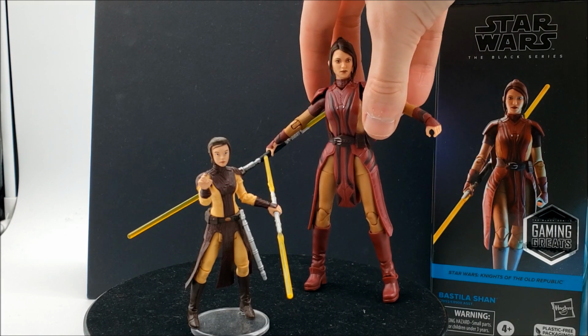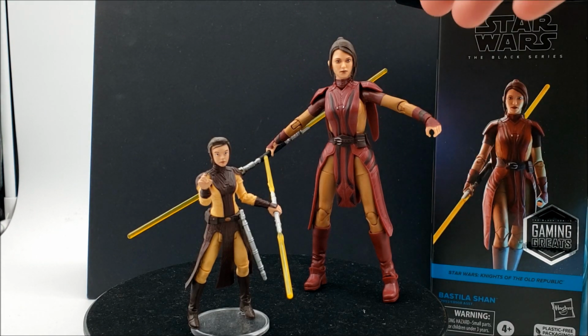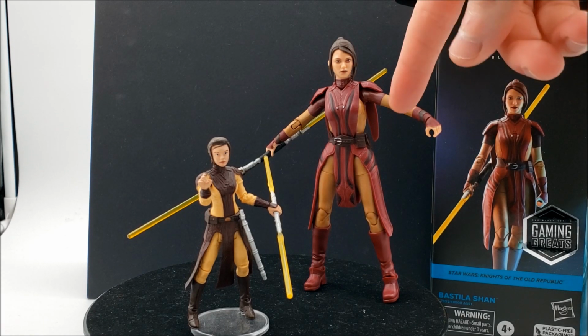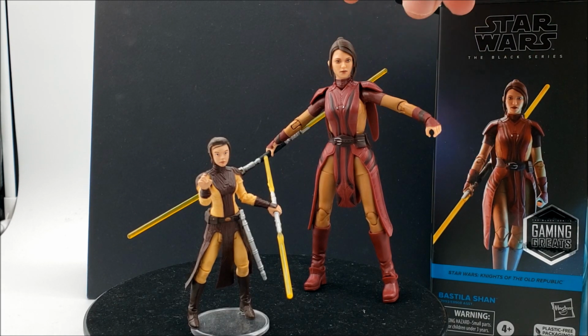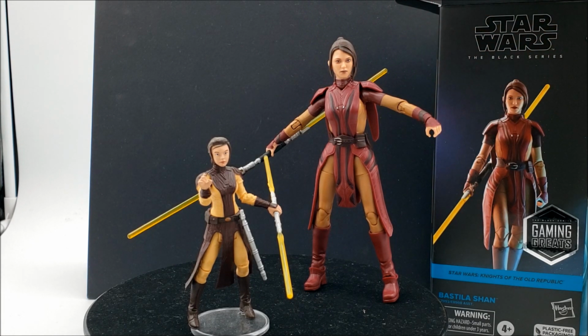And from my understanding with the Black Series figure here, she does have reutilized parts about her, at least from the waist down. So the Elo Security uses it too, and I think originally it may have been Urosine that utilized that particular tooling. But it looks like to me everything from the waist up is totally new. Hard to tell if the hands or the arms in any way are reused.